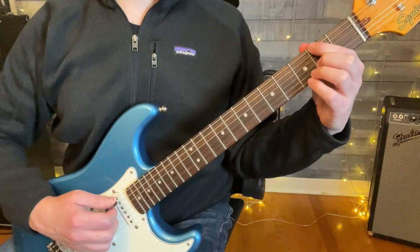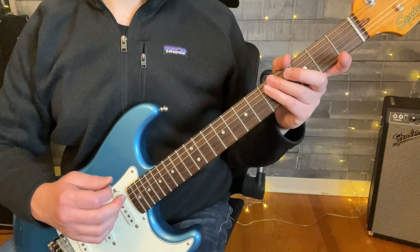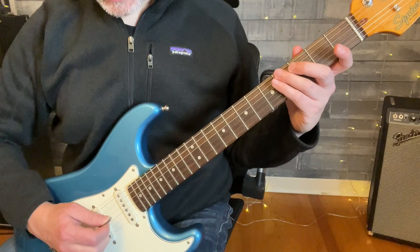And on string 5, we've got the C sharp. And on string 4, we've got the F sharp. So this is a hybrid position of open and second position. The D major scale, 2, 3, 4.